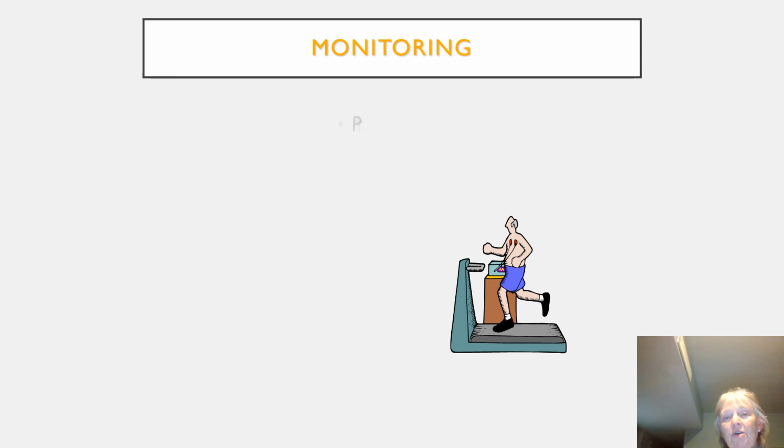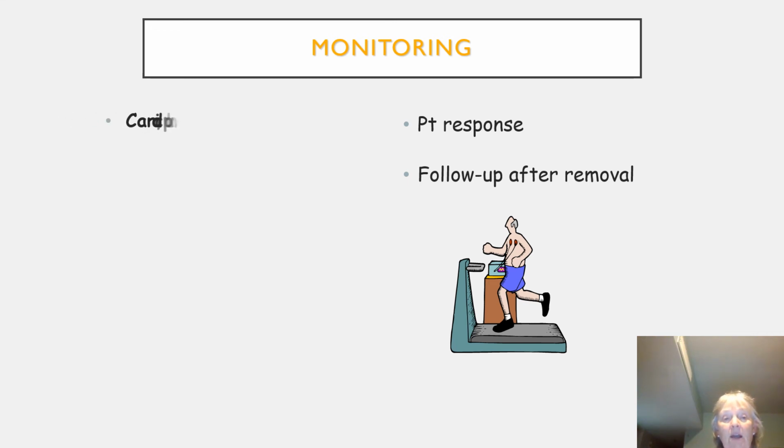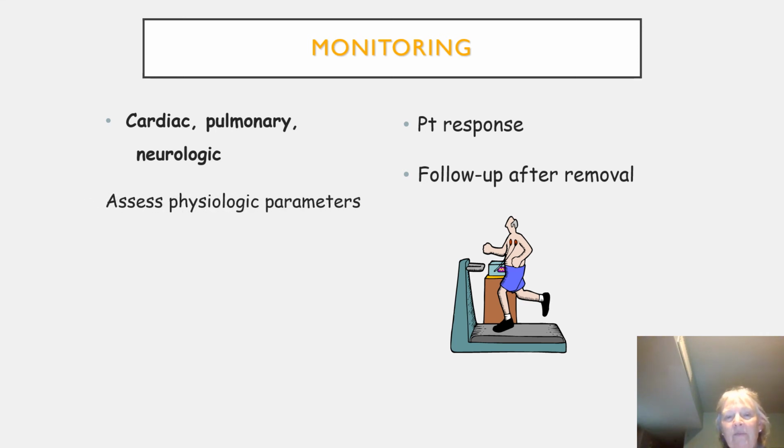And how do we monitor this? How's the patient responding? And even though we remove the oxygen, we'll also do a follow-up just to make sure that the patient's doing okay. It just depends on your hospital protocol how long you have to do that follow-up. And then we see the improvements with the cardiac, pulmonary, and neurological systems. We'll take a look at the physiological parameters.